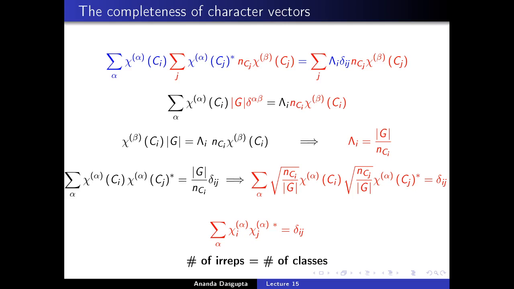Now, the basic ingredient in the Burnside method is the concept of something called a class vector. And to understand this, we have to go back to the notion of the group algebra generated by a group. Remember, we had actually been able to convert a group into a linear vector space just by considering formally all linear combinations of group elements. And class vectors essentially reside on this particular vector space.